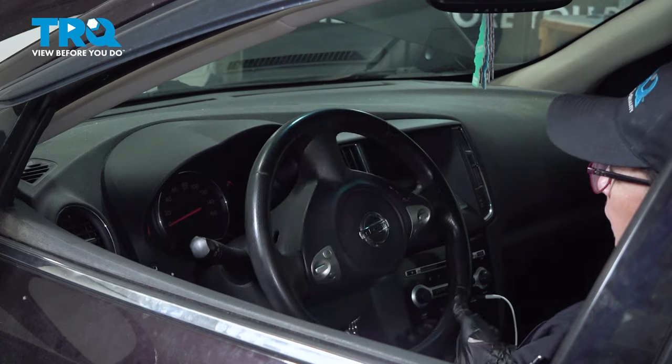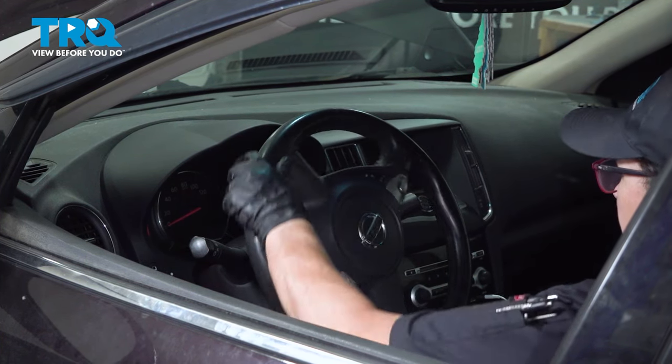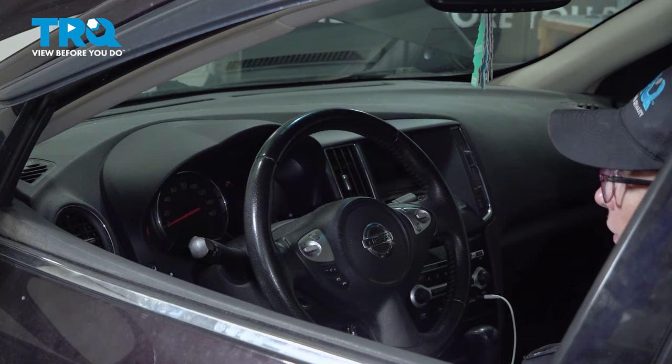This is a good time to check for leaks. There's not much pressure, if any, but if it's really bad leak, it'll be there. Okay, center it. Now let's go check that reservoir.